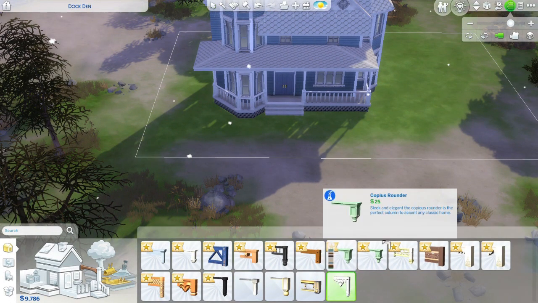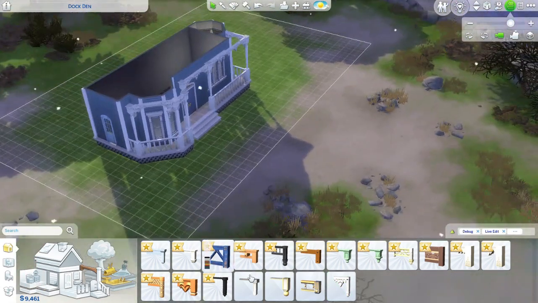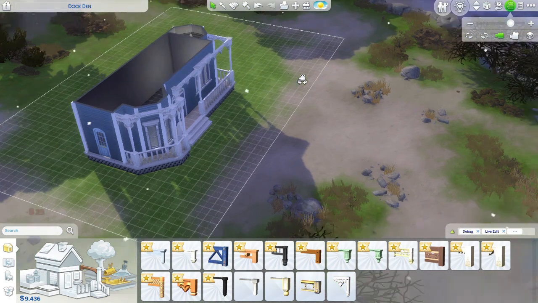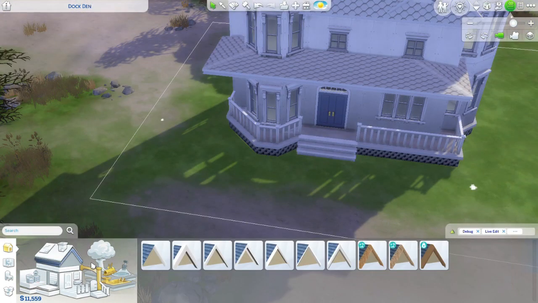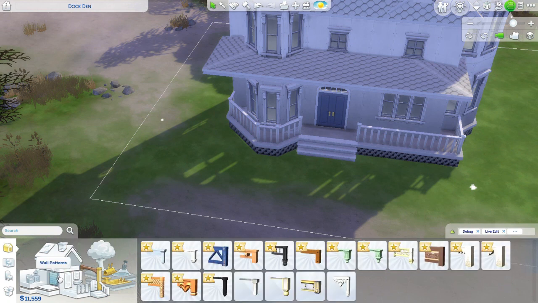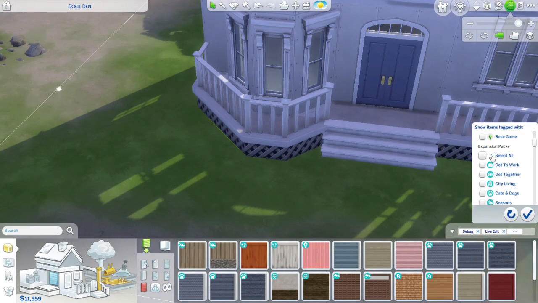And although you're probably not going to be able to see the spandrels too well because of the roofing, I did still want to add them in because when you do have the floors lowered, you will be able to see the decoration then. And I really love how it looks like that. So now that I've got all of those in there, I'm going to go ahead and get the walls done.